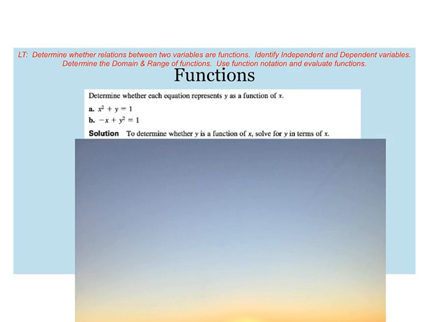So in order to determine if each of these equations is actually a function, we need to somehow, some way, solve both of these equations for y so that we can graph it and see if it passes the vertical line test. Okay? So here's your first one, part A. Okay? And let's check it out.